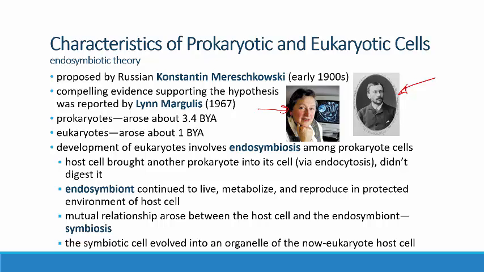So prokaryotes arose something like 3.4 billion years ago, but we didn't see eukaryotic cells come around until about 1 billion years ago. And we know this not so much from fossil evidence, but instead from estimates looking at differences in the DNA that we find among eukaryotic cells, being able to track back, we come up with these figures. And they're very round figures, of course.